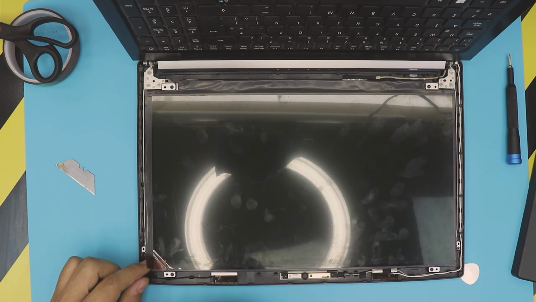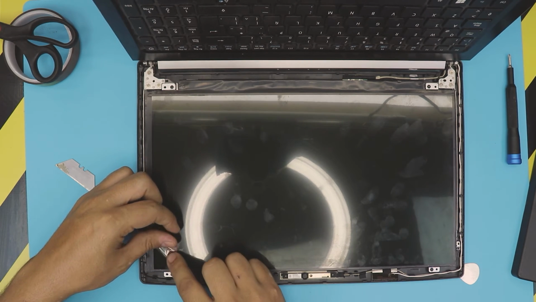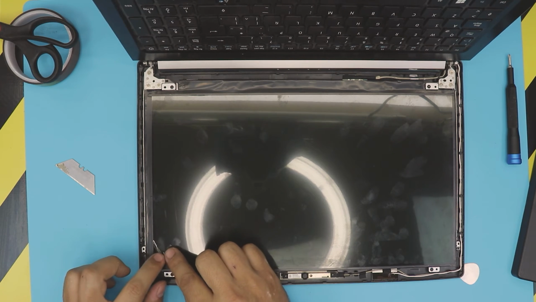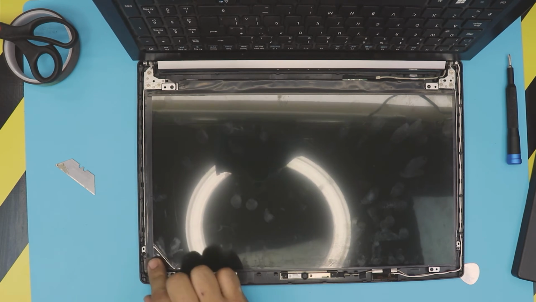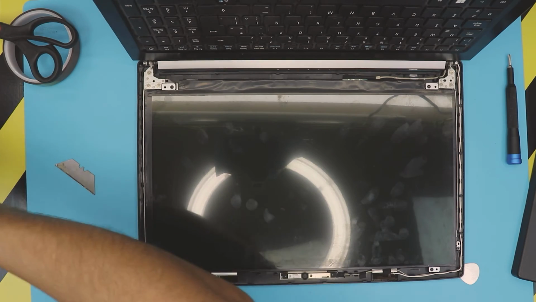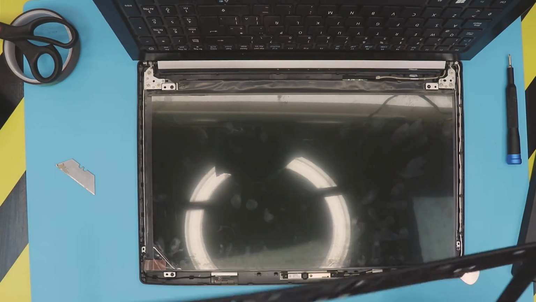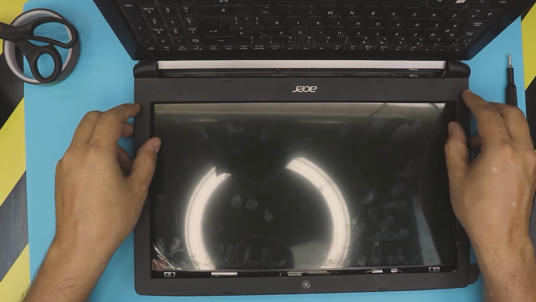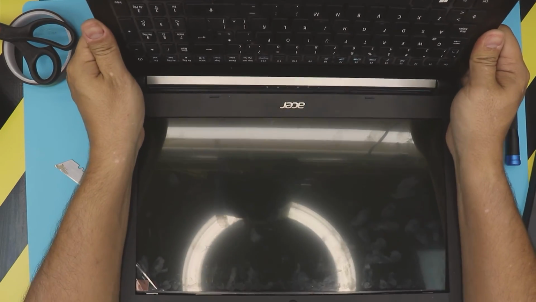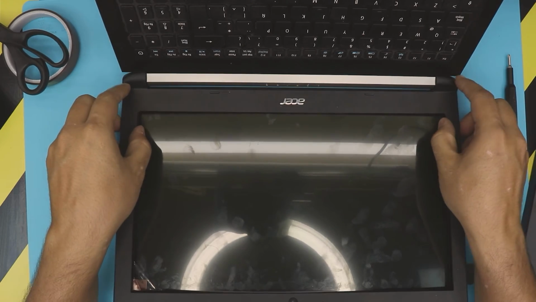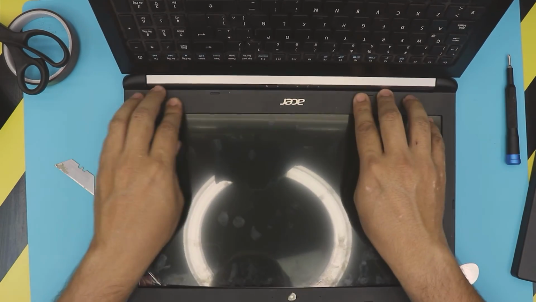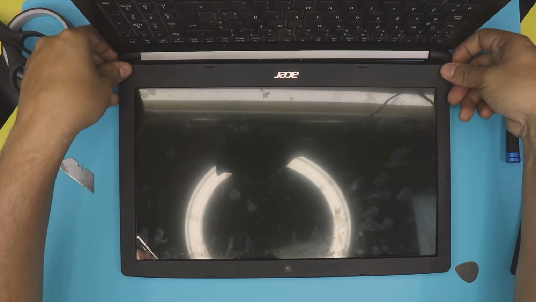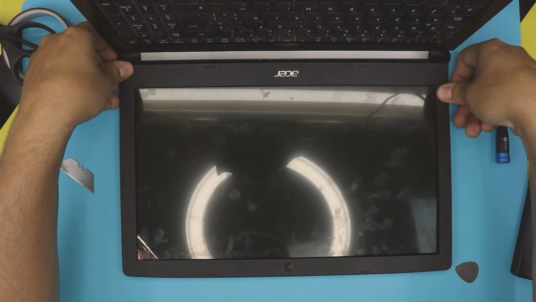Now, if you want, you can go ahead and peel the protection on top, but I usually don't peel it off until I get the client in front of me. Then I'll peel it in front of the client so they can see it's new. Now, what you want to do, you want to grab the bezel, and you want to open it up a little further and then stick it right in there, align it. Now, you want to just push on the bezel all the way down. Make sure you hear those clicks.